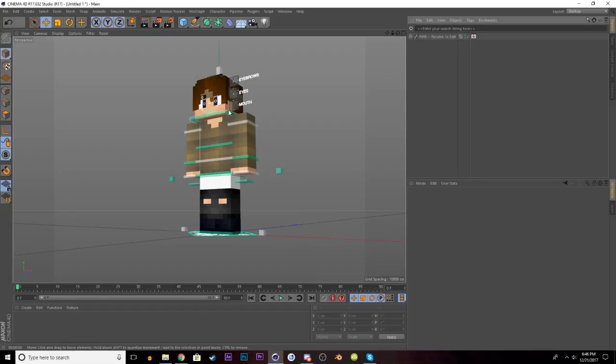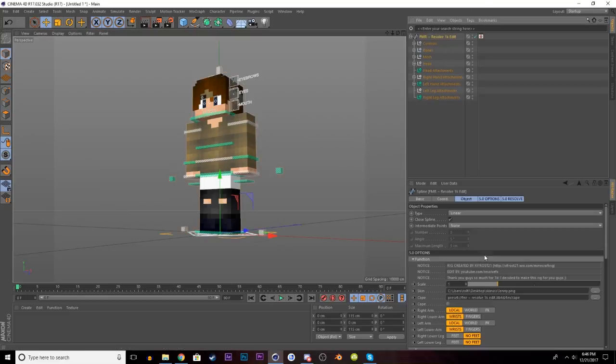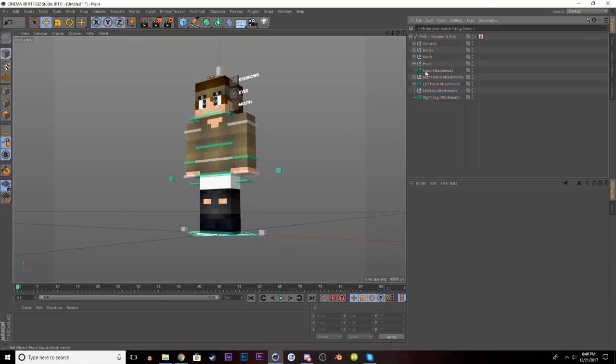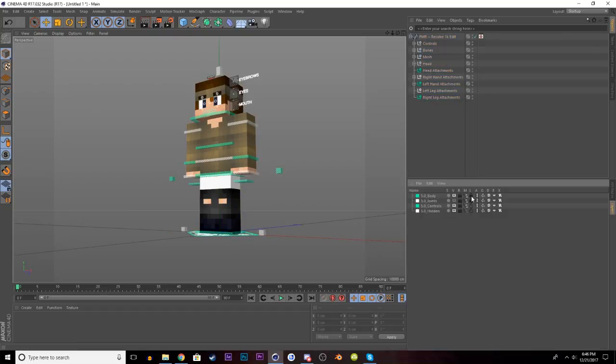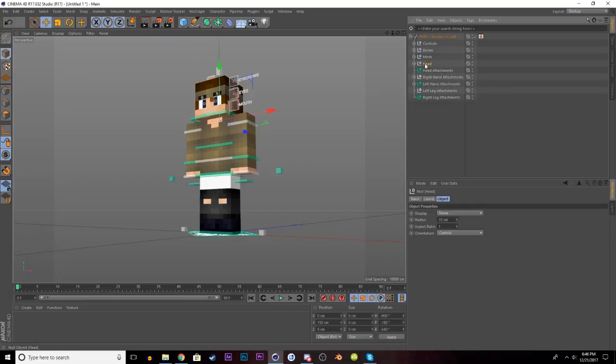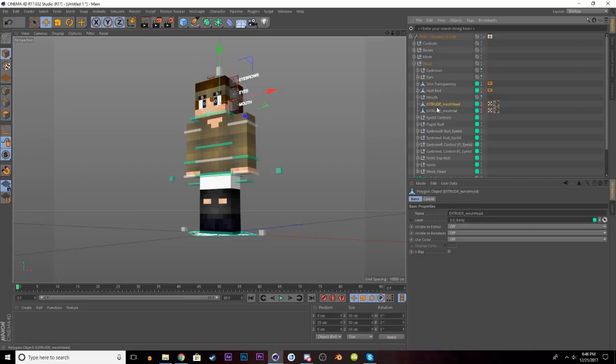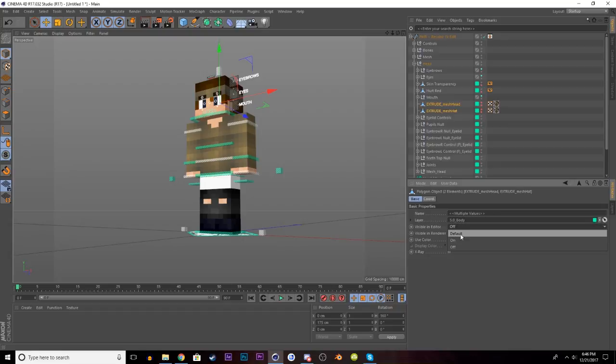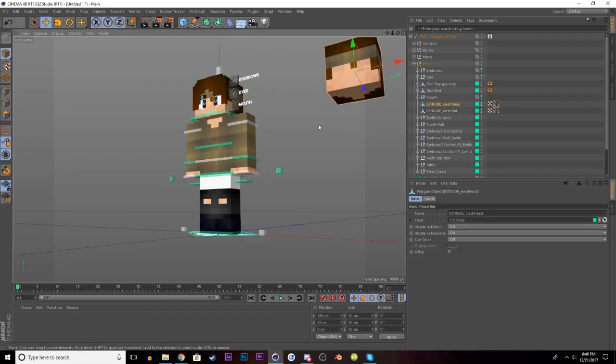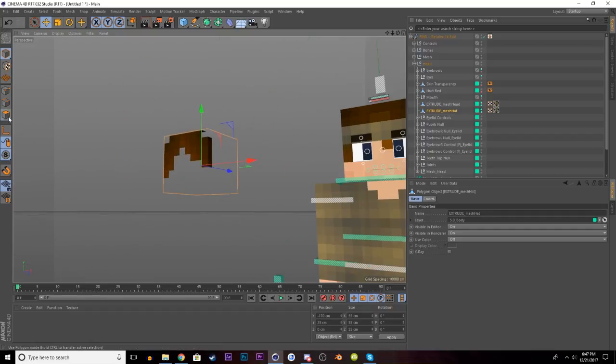Basically we got a rig here, right? Now I'm going to teach you how to extrude. So go over here, disable this, open up this, go into layers, it should have a lock there. You have to uncheck that, go back here, and then go up here, click head, select these two, holding shift. Now you want to move this to the side and this to the side. There we go. So we got our extrude thingies here.